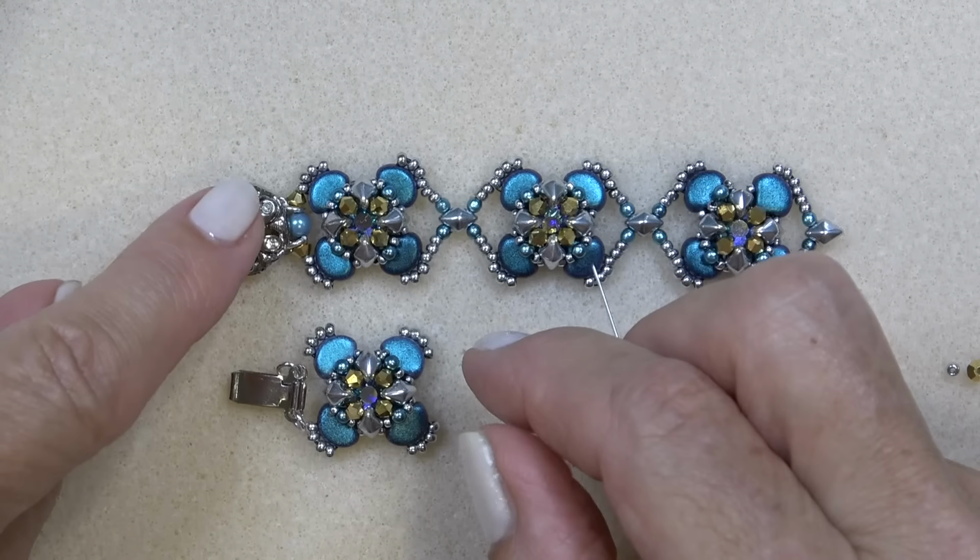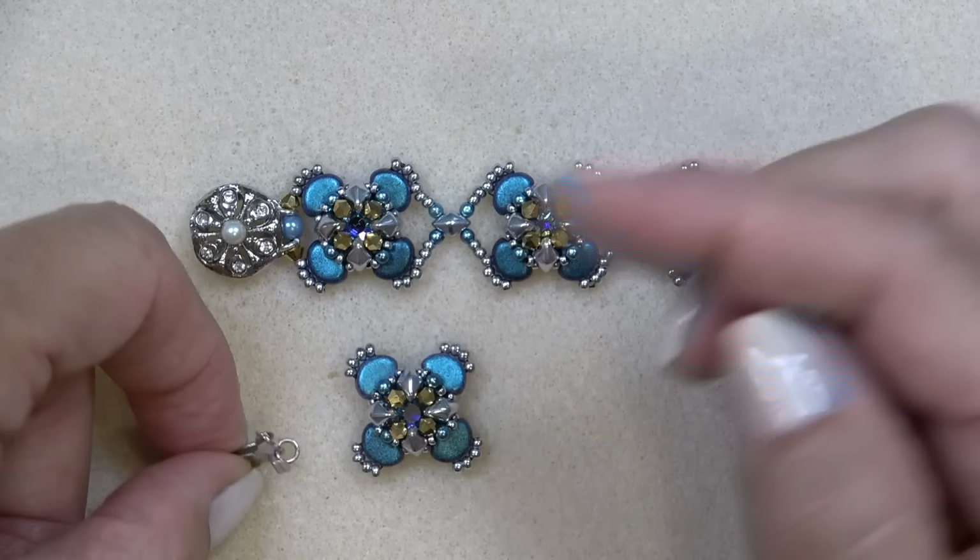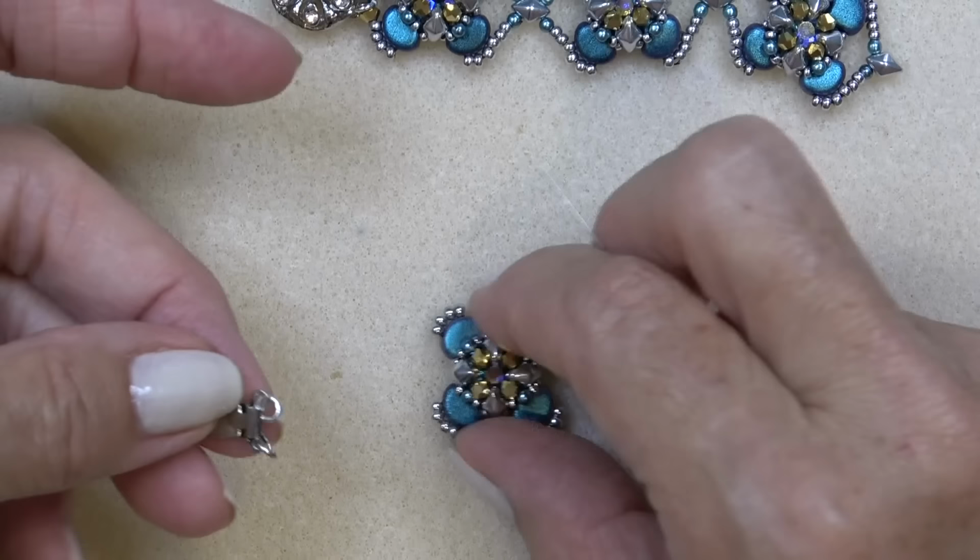I already did this part of it. This is the box clasp and I think this is called the tongue. So this goes in here like so. So I'm just gonna do this one. The clasp goes on the same way whether you're doing this side or this side, so it doesn't matter. All right, so this is my end unit and I'm gonna add this guy on right here.